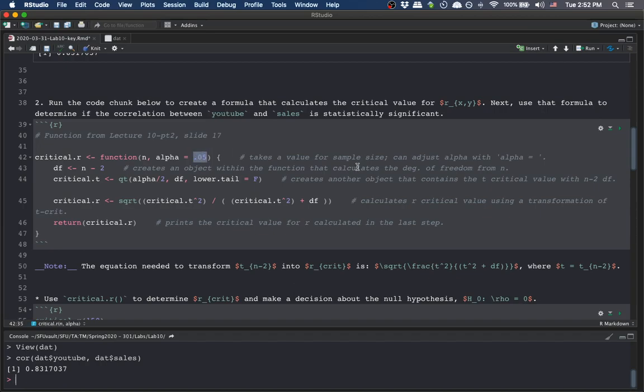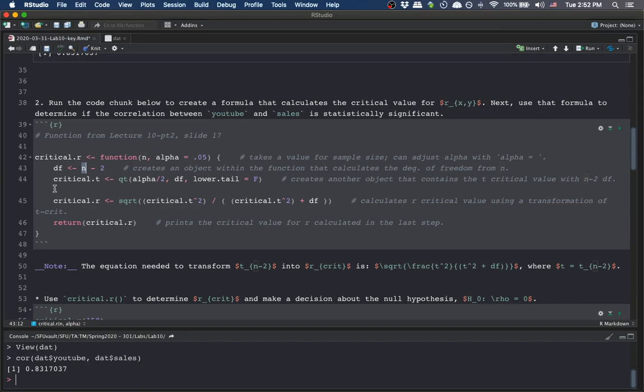So if we don't specify anything in particular for alpha, it'll default to alpha equals 0.05. And here's what's happening within this function. It's going to calculate a degrees of freedom term first, using whatever sample size we enter into the function, and it'll take that minus 2. So that gives us our degrees of freedom.